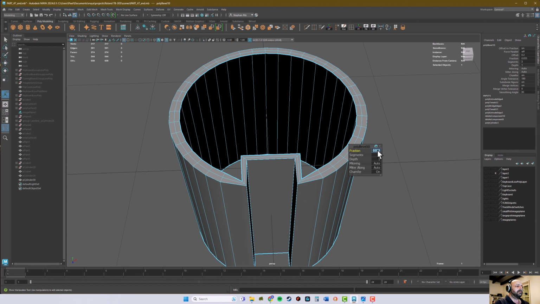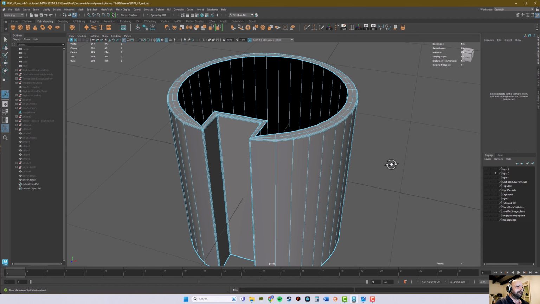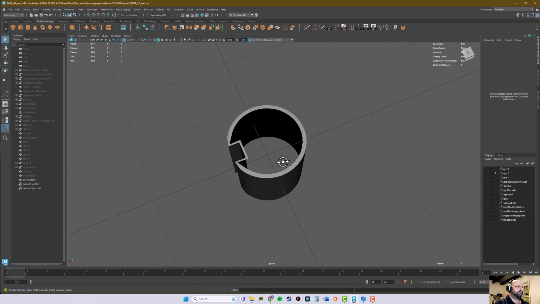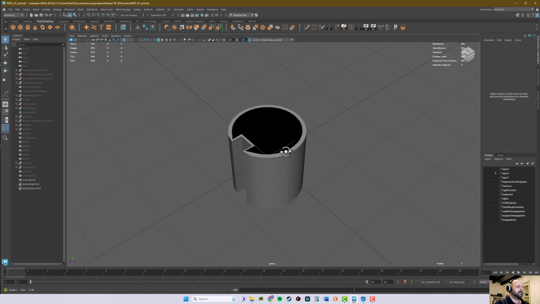Let's increase the fraction to 0.1. Oh, put it to 1. That's too high. That's 0.5. Object mode. Alt 5. Yeah.